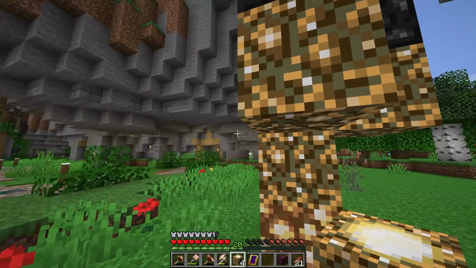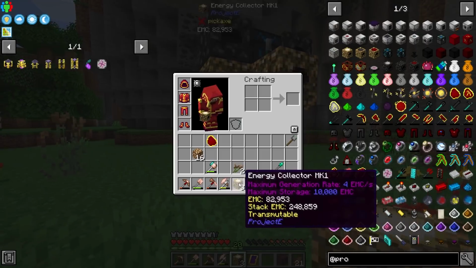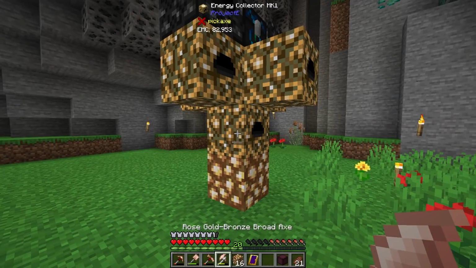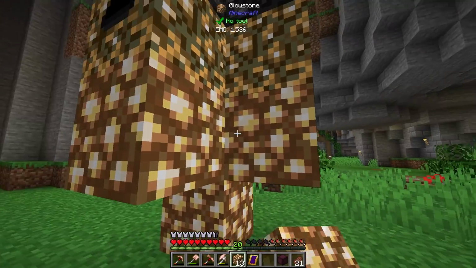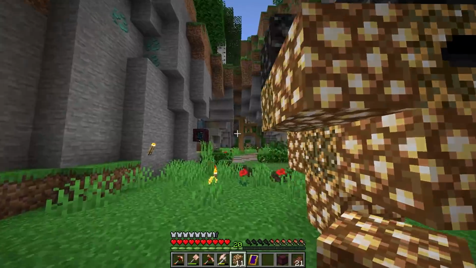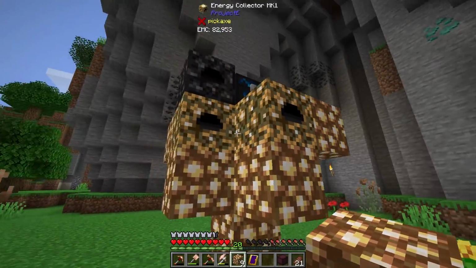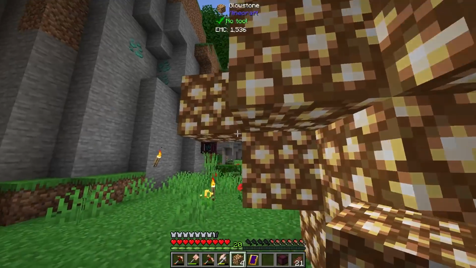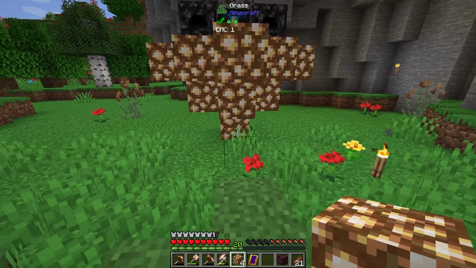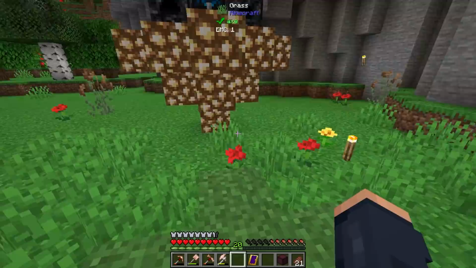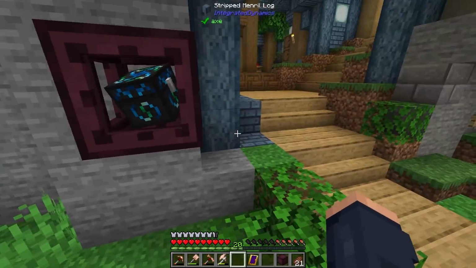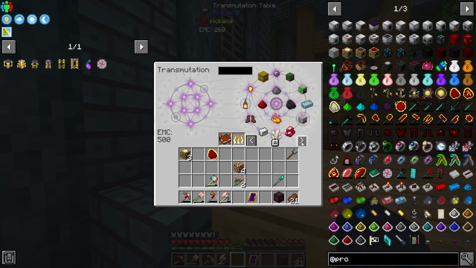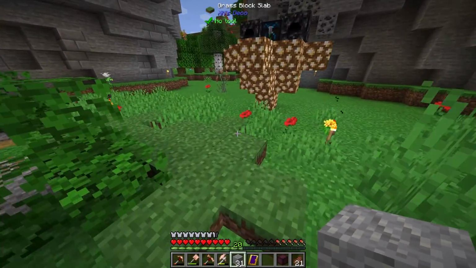That's better than nothing. So we have this, and let's go ahead and get the glowstone. And we'll just fill this bottom half with glowstone like we normally would. And so we are going to have ourselves half of a power flower, basically, sticking out here. All right, so we have 3 more of these. I'm going to need a couple of building blocks. Push myself up. But other than that, I think we almost have this whole thing ready to go.